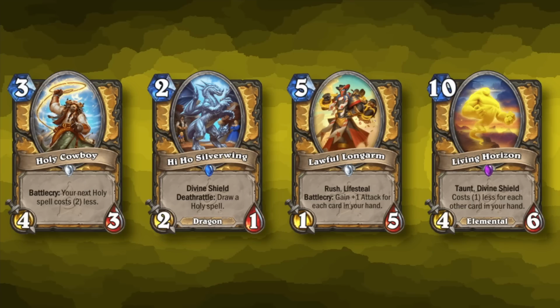Hi-Ho Silverwing, 2 mana, 2/1 dragon. I'm loving the cheap dragons in this set. They're a little late to activate some of the wild synergies, but I've always wanted cheaper dragons. But anyways, Hi-Ho Silverwing, Divine Shield, Deathrattle: Draw a holy spell. This is really good in a Call to Arms Paladin deck, I think, because those decks really want you to play holy spells. They usually want you to run Guardian's Grace. But yeah, this is another really good thing to get off of Call to Arms.